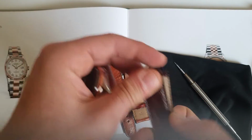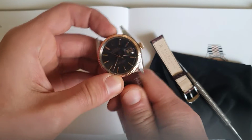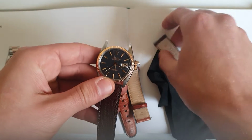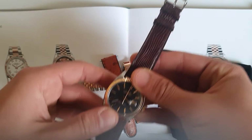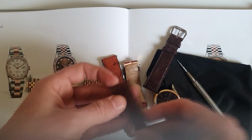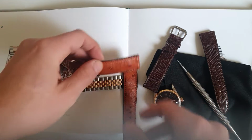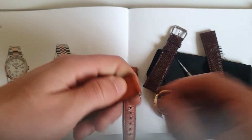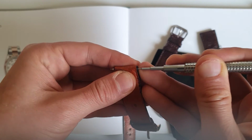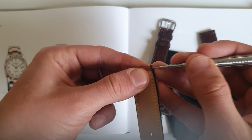But I was thinking also to put it on this more elegant strap. This is more like a lizard, and this also gives it a nice look. So I think I would put it on the lizard this time. Just have to take off these spring bars.